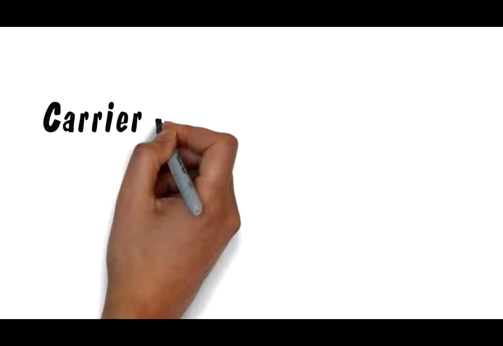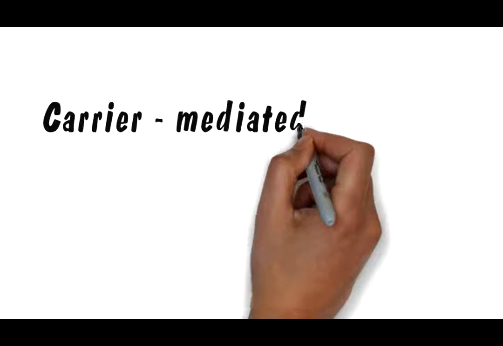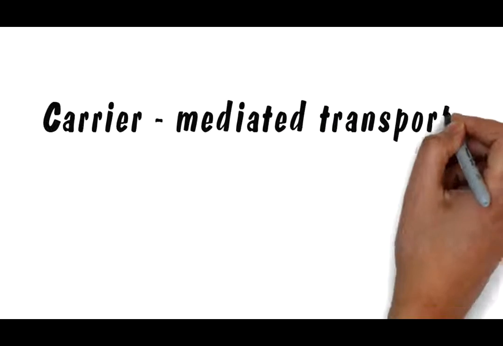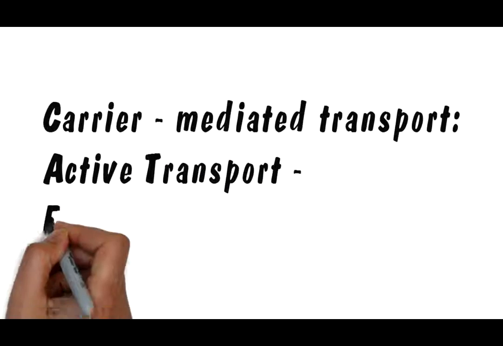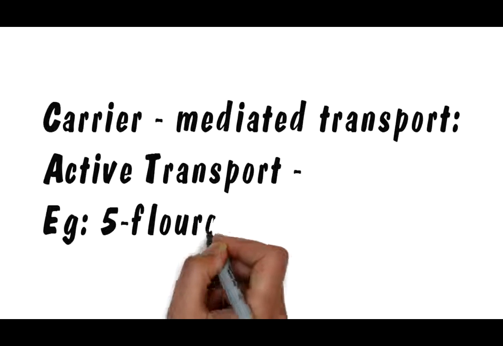In the intestine, many drug substances can be transported into the systemic circulation through the diffusion pathway or through the carrier-mediated transport. Here, active transport is a system in which there is an expenditure of energy. There is a movement of drug molecules from a low concentration to a high concentration, that is against the concentration gradient. So that is why it requires energy.